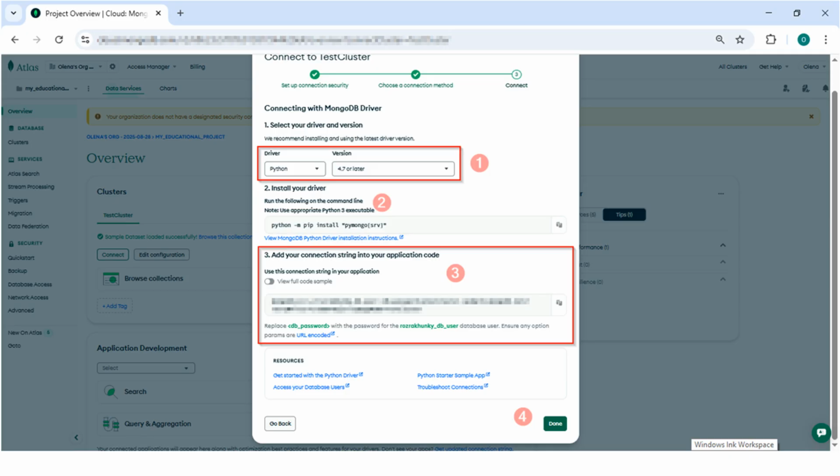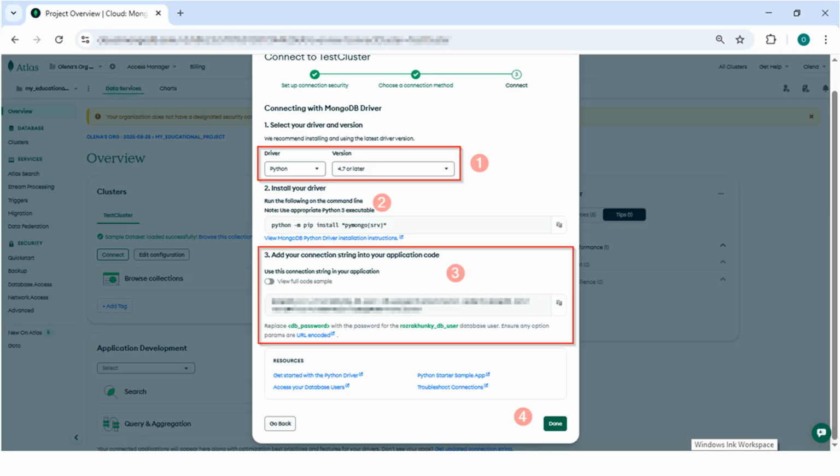And here we are at the final screen where we will get the key to our database, the connection string. Let's break down what's on this screen. Step 1 is select your driver. Here you need to choose the programming language you'll be using. For our lab work, please select Python from the list. Step 2 conveniently shows you the command you'll need to run to install the necessary driver in your Python environment. And step 3 is the most important part. Add your connection string. This long string is the unique address to our database on the internet.